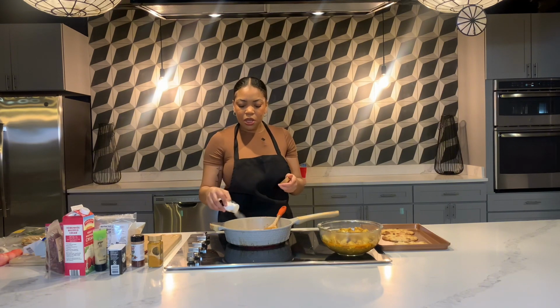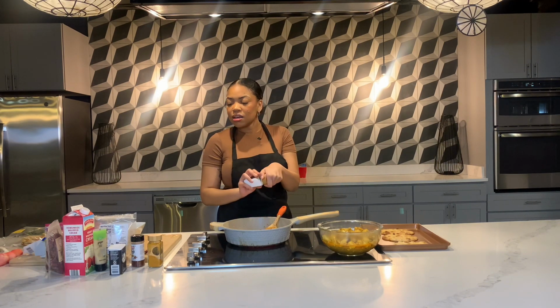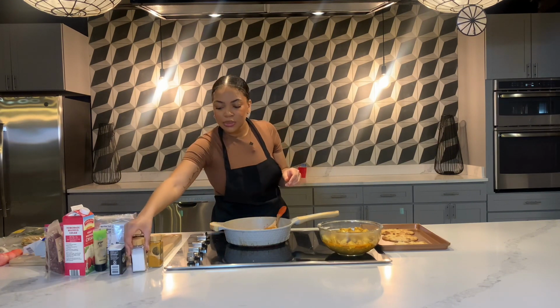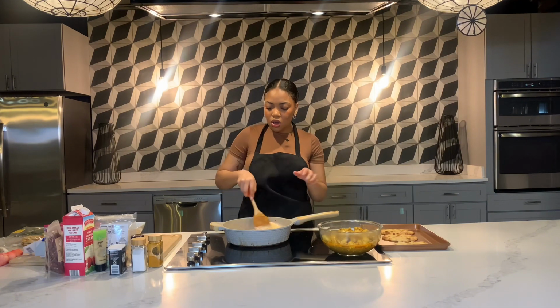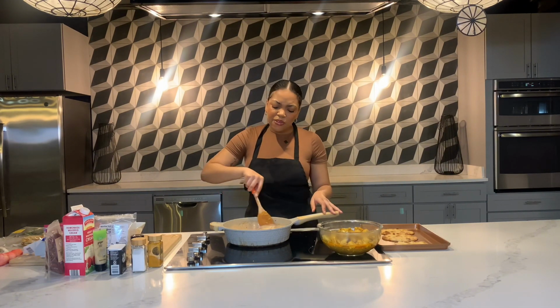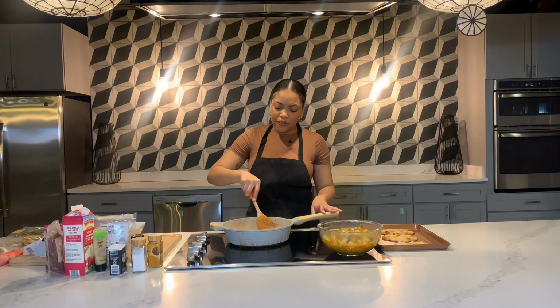Now, this recipe calls for a lot of spices, not as much seasoning, so definitely need some salt to bring that flavor back up.